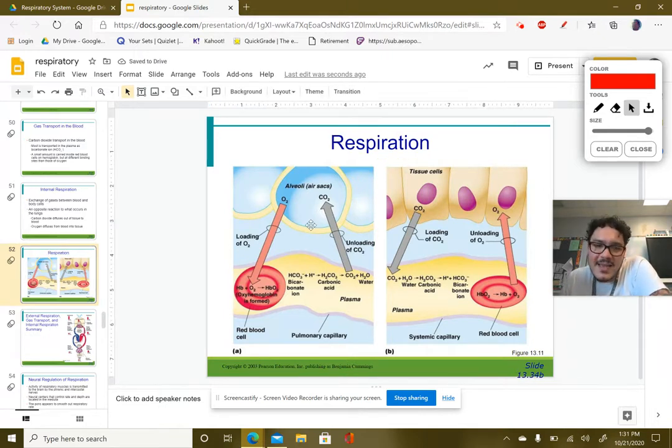On the left-hand side, we have the alveoli and the blood. So if there's gas exchange going on between the alveoli and the blood, this is going to be external respiration. On the right-hand side, we have the blood and the body cells or the tissue. So this type of gas exchange is going to be internal respiration. There's a lot of stuff that's going on with this. And like I said, we don't need to learn all the nitty-gritty details, but that's really what this is showing us.